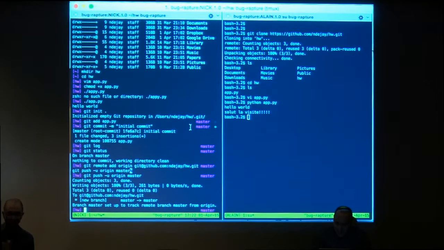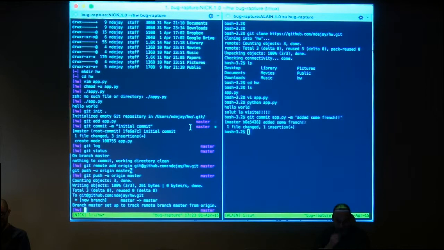I'm pretty happy about this. It looks good, so I'm going to commit my changes. Git commit is the command, and the file, and I'm going to leave a message. I'm going to tell Nick and anybody else who's working on the project what I've done, and what I've done here is I've added some French.